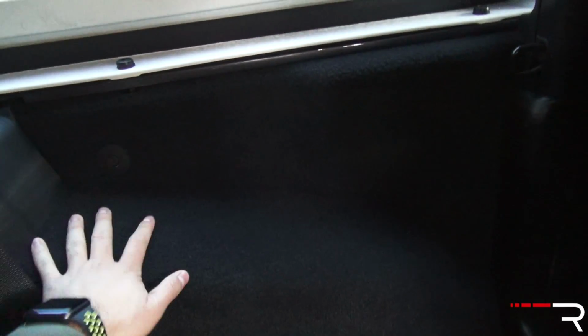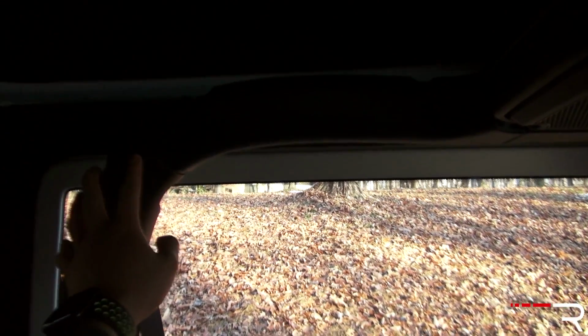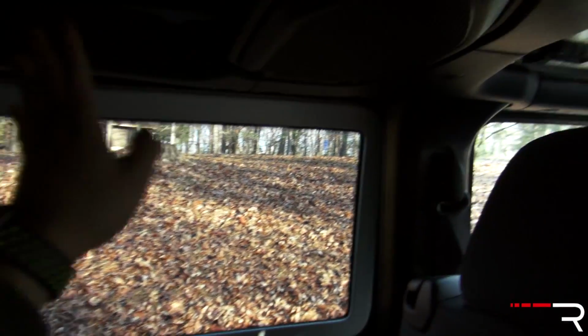And the seats themselves do fold down in one piece and then it kind of flips forward. But you can see here there's some soft carpeting material, but no soft touch materials, as this is designed to actually disappear. And then there's a nice little rollover bar here, which does stay in place with 2 speakers. My Pentastar has the optional 9-speaker Alpine sound system, which does sound pretty good.